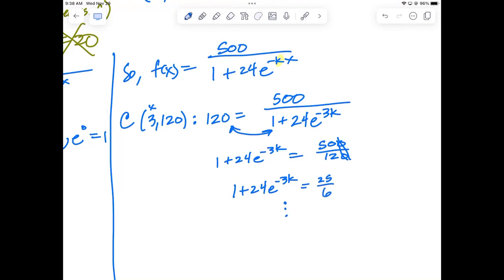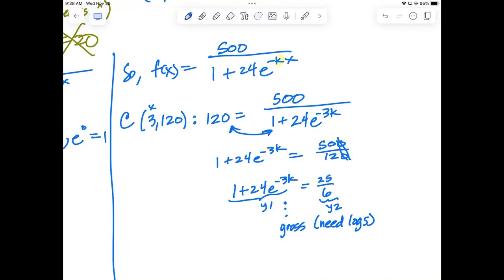Now from here, it's going to get kind of gross if we continue algebraically. We are going to need logs. So we have an option here. We can either graph this in y1 and this in y2 and find the point of intersection and get k as a decimal, or we can learn logs and continue to solve it algebraically and find the exact value of k. We don't have time to learn the logs today. That's what the next section is. And the calculator method, although we know how to do that, we don't have time for today either. So we'll save that for tomorrow.